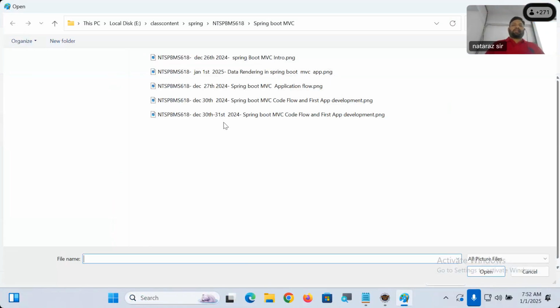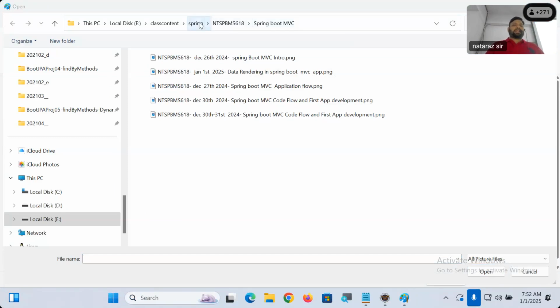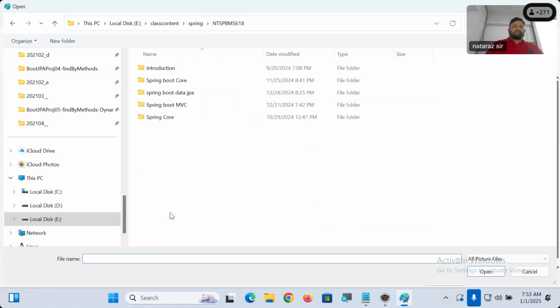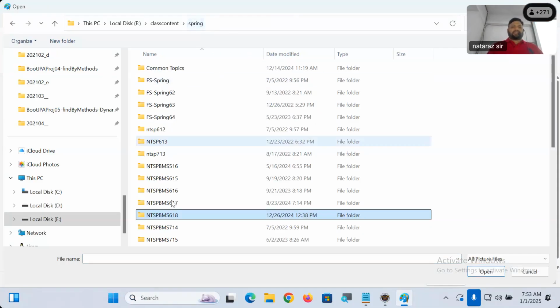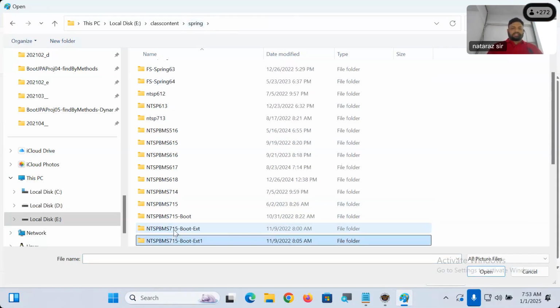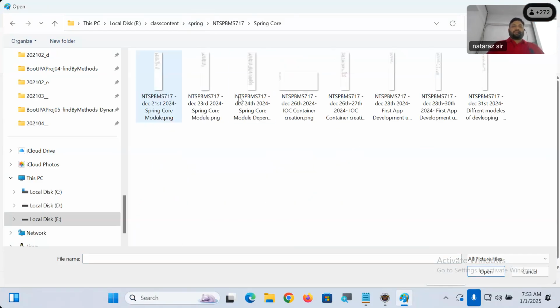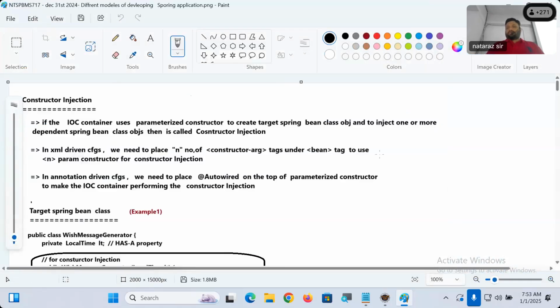File open. That's great. Here is my 717, right? Okay. Where is that? 717. Spring core module. What is the document we are trying to open here? Okay, 31st document. From this document, what is the one we should take?